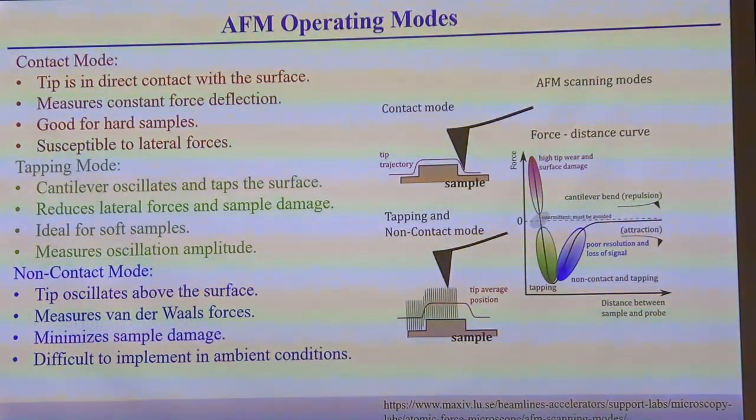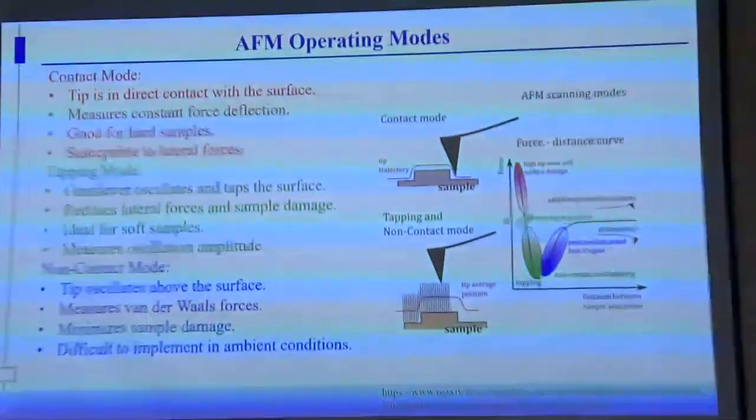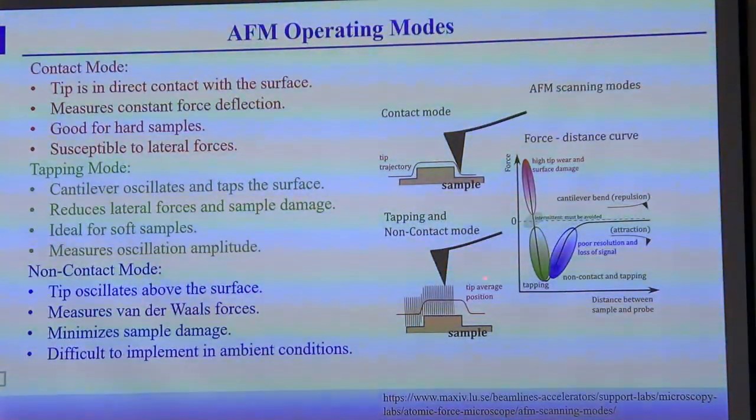There are three modes here. One is contact mode, the second is tapping mode, and the third is non-contact mode. In the first case, contact mode, the tip is always in contact with the surface, like that, number one. This type of mode is helpful if your sample is very hard, and you can use that one.